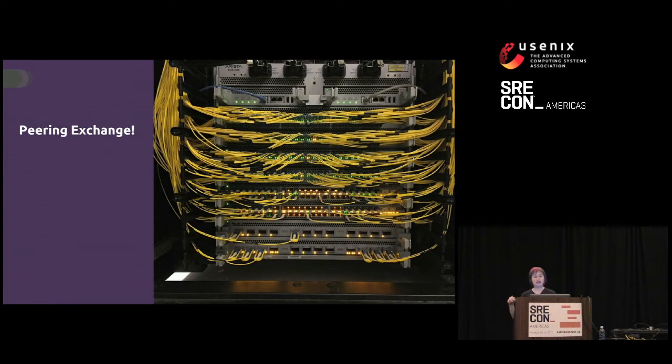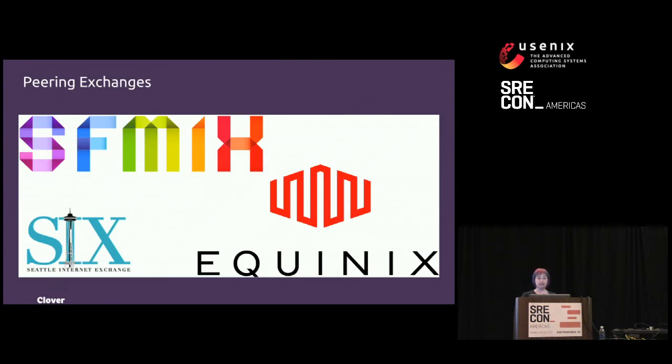So this costs a lot less than your transit connection does, because the peering exchange only needs to have access between a single building or maybe a few buildings in a little area, and they don't need to let you know how to get to the internet as a whole. Peering exchanges also have a wide range. They can range from small nonprofits like Seattle Internet Exchange, whose router you just saw previously, to large multinational companies like USENIX, who run these around the world.